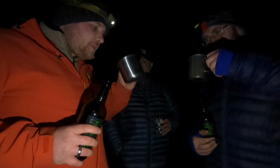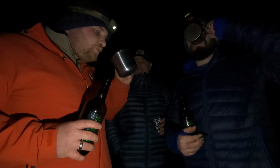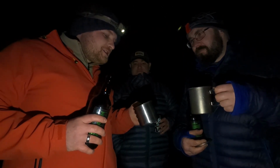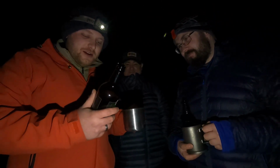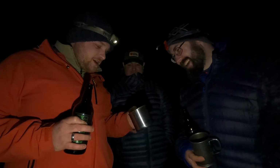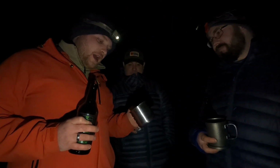Chin chin. Cheers. Yes, I concur. Good, lovely. No, that's a nice cider. Tasting notes: tastes like apples. I'm getting a hint of apple here. I'm getting pissed. No, I think mine's a very nice cider. I reckon as a microbrewery type cider, I'll give it an 8 out of 10. Yeah, I think I have to go the same. Right, we'll finish these and then we'll try each other's.